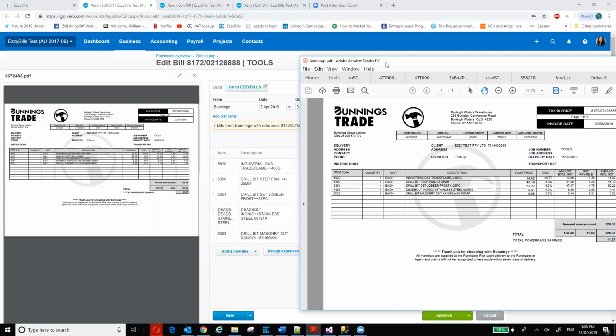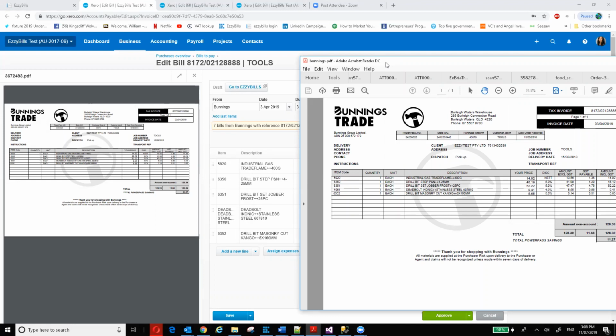It's a common situation when you get a bill from a supplier that they might not use the item codes that you use. You might have several suppliers who sell you a particular item, and they all use different item codes.